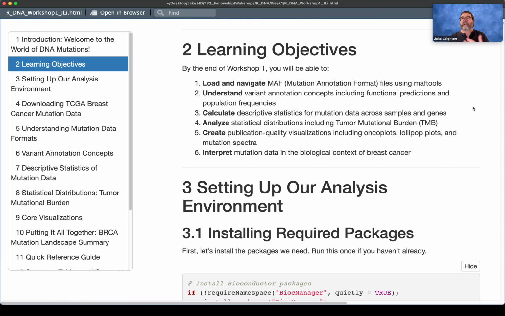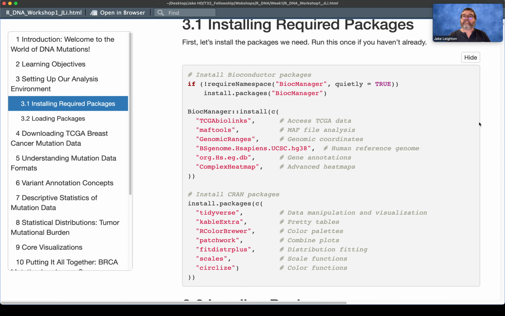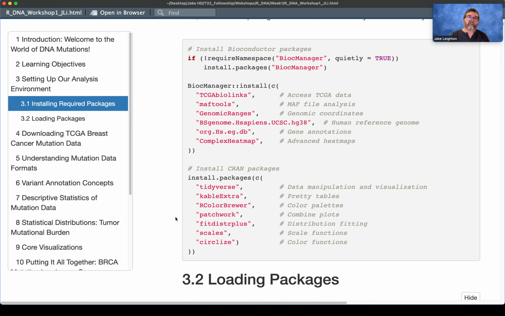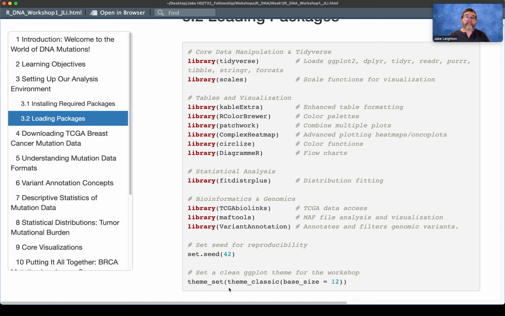And we'll do all this within the context of breast cancer, right? So here's some packages that I showed you to install. Just like last semester, you need to install BiocManager first, and then install all the Bioconductor packages by the BiocManager, and CRAN packages just like normal as well too. Most of these you should already have, but here are all the ones that I loaded today, and a description of each one of them you can check out later.